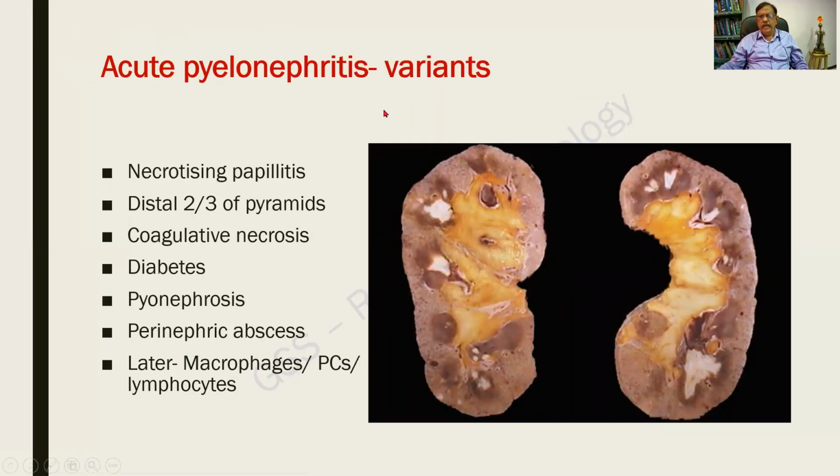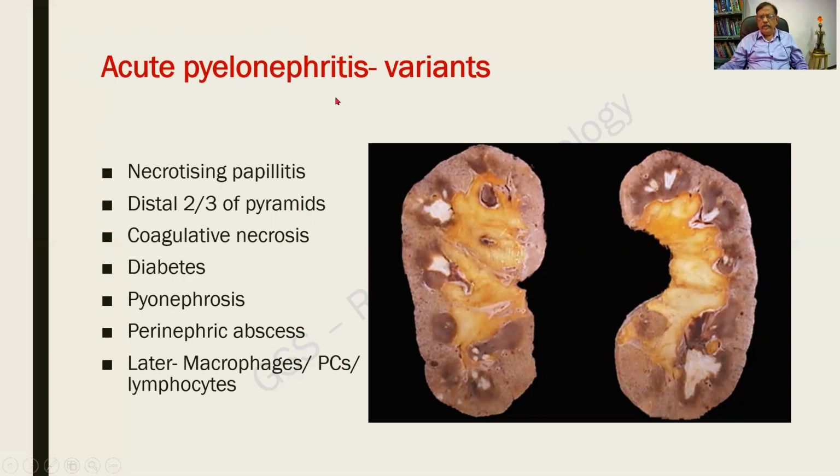This is a variant of an acute pyelonephritis. The kidney, the cut surface is shown. Externally, this is the cortex. These are the renal pyramids. In the renal pyramid, I am finding gray white areas which are occupying the distal two-thirds of the length. So this is a typical distribution of a condition called necrotizing papillitis. This is classical of diabetes mellitus. It is a type of coagulative necrosis, and if it is going to persist, it can lead to a pyonephrosis. Pyonephrosis is when the entire kidney can virtually be converted into a bag of pus.